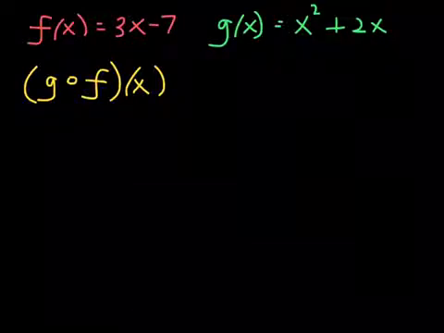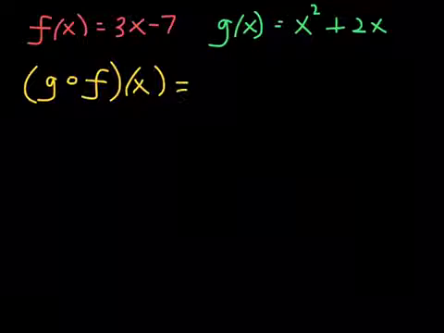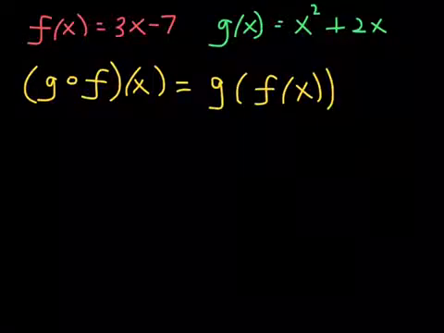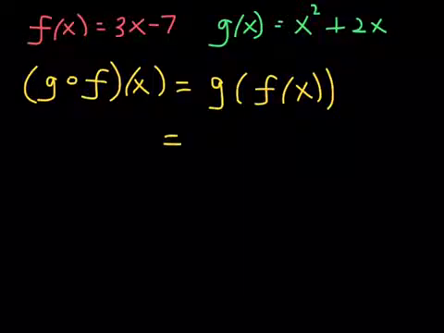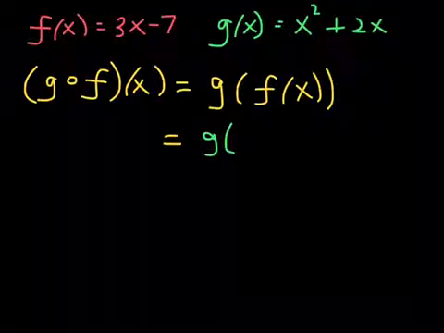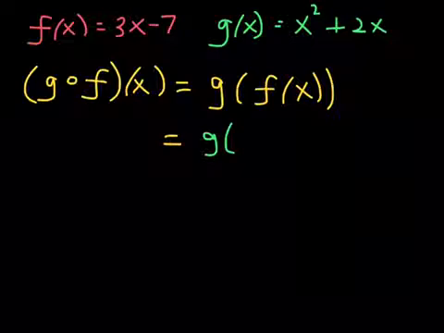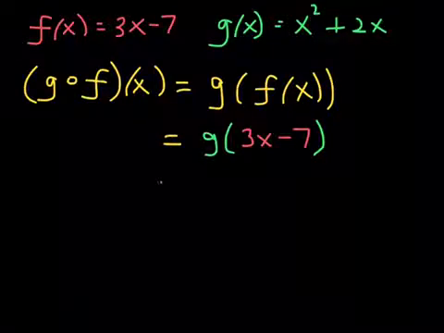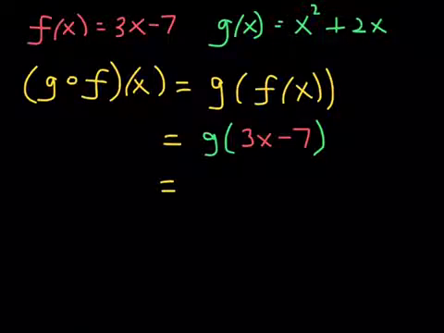Alright, we're back. And so by definition, this will be g of f of x, by definition, right? So here we go. Then this will be g of, now what you're going to see me do is replace f of x with what it's equal to. Now f of x is the same thing as 3x minus 7. Alright, cool. So this notation says substitute 3x minus 7 into function g and simplify.